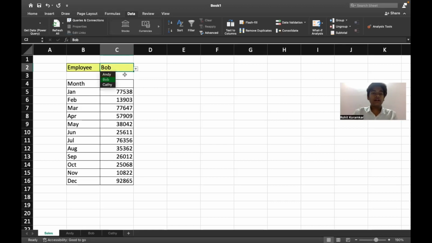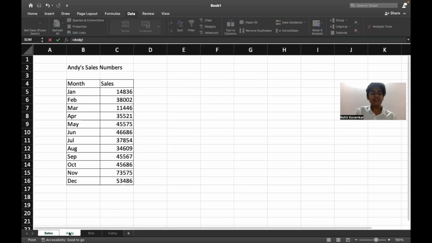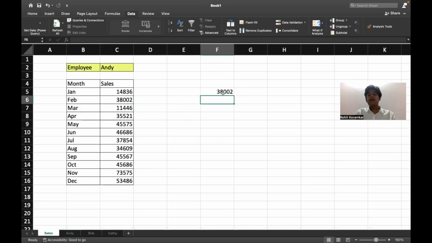For that, we have to use the formula INDIRECT. First of all, we look at the basic formatting of how the cells look. I'll show you. If you put equals and select some cell from Andy's sheet and press enter, the basic formatting will be Andy exclamation mark C6. That is the cell reference.